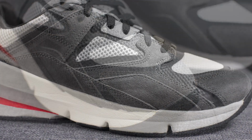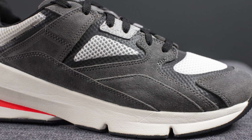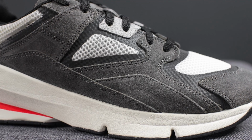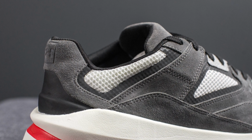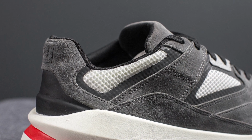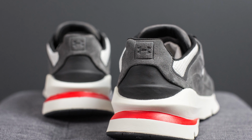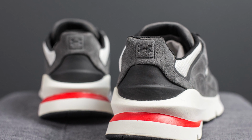These different shapes of suede paneling cover the midfoot of the shoe as well, and as you can see, we have this exposed piece of mesh in this triangle shape, along with more overlays of 3M. Around the back ankle collar area, again we have more of this white mesh, and then taking a look at the very back of the shoe, we have this suede overlay with this Under Armour logo debossed, along with this black TPU stabilizer along the bottom.